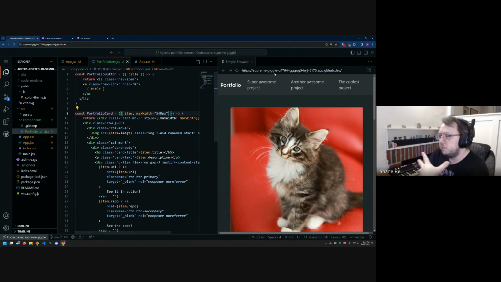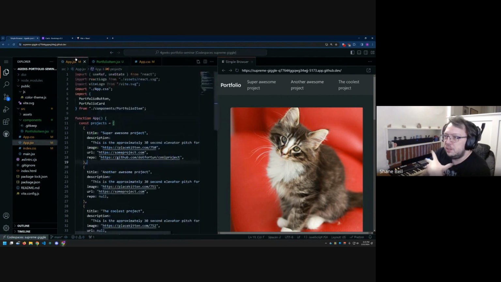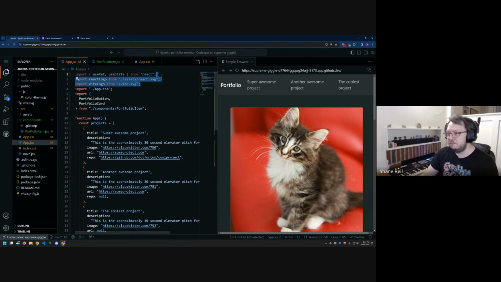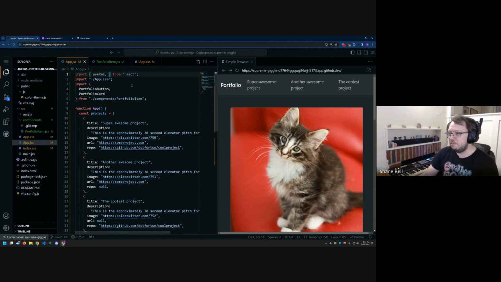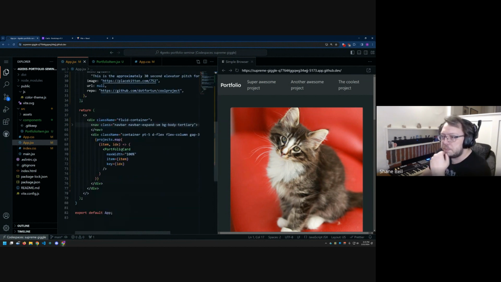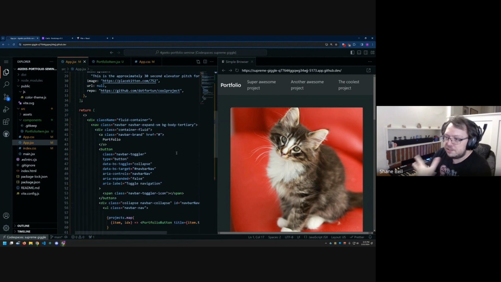Okay, so basically at this point, if we want to have these buttons scroll to these various projects, in React, we're going to have to do some funky things. Not super funky, but mildly funky. First thing we should do is make it so that this button takes us back to the top, because that one is real easy.